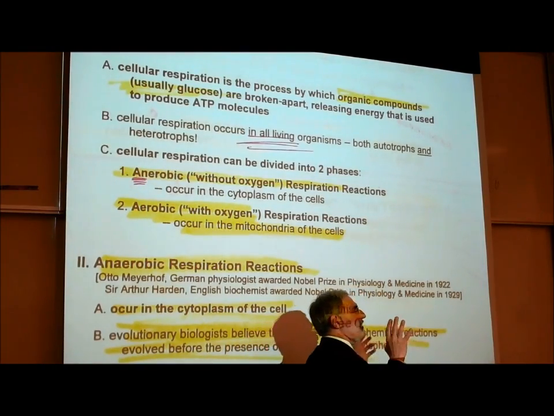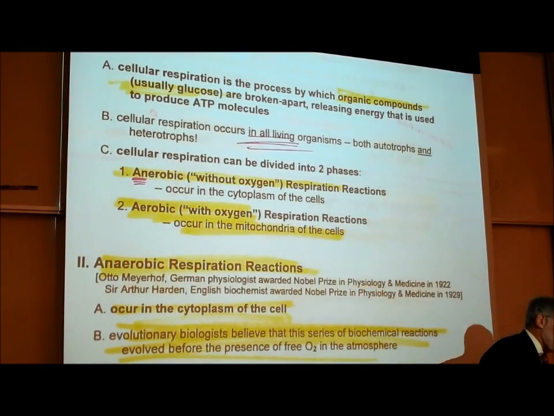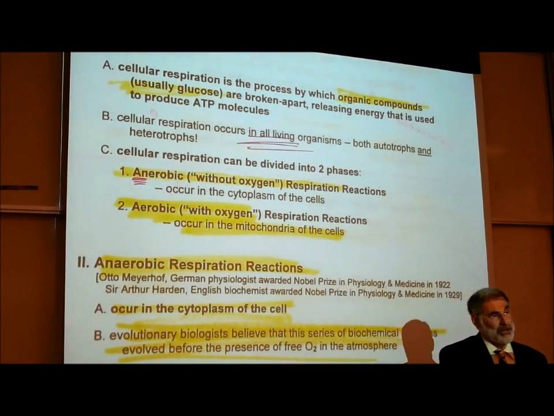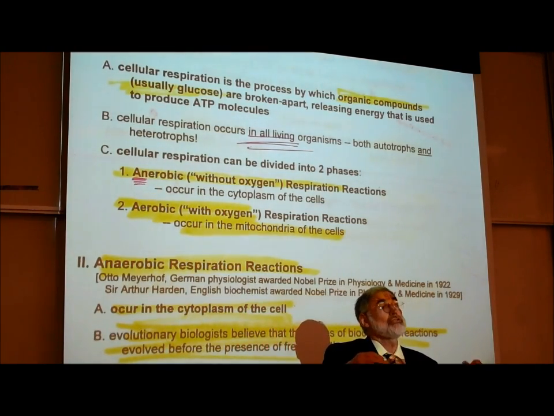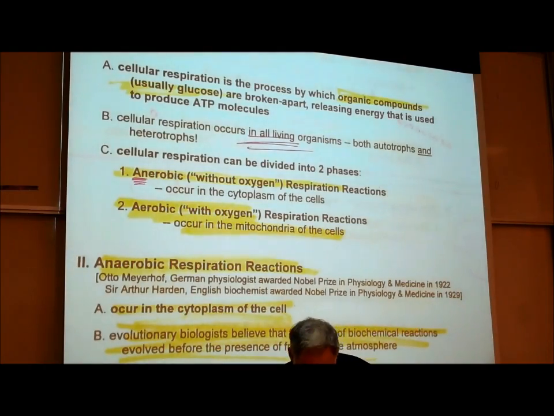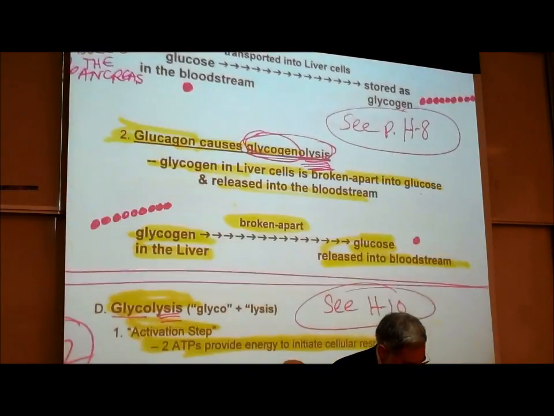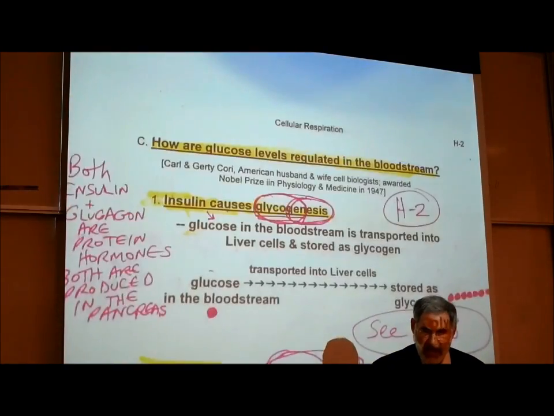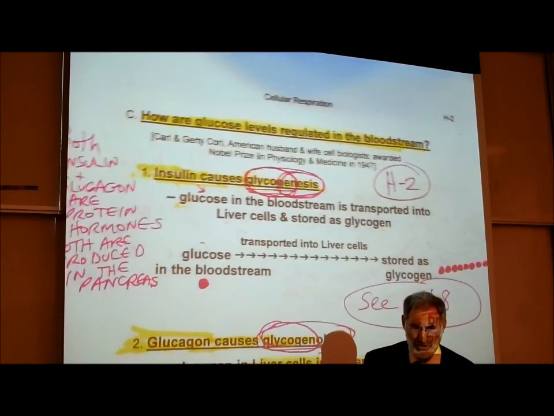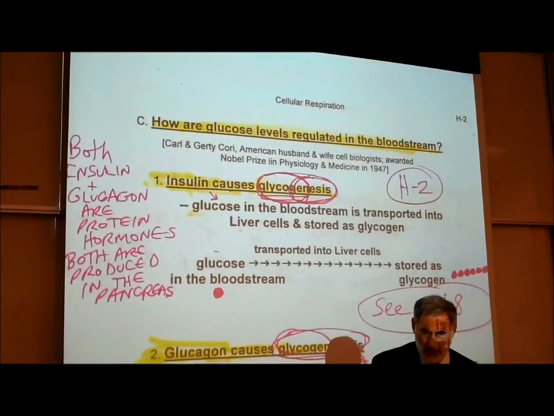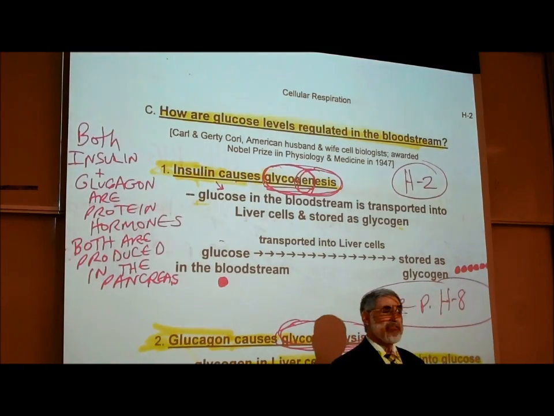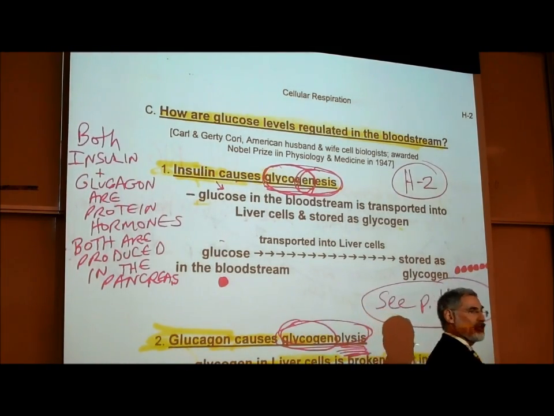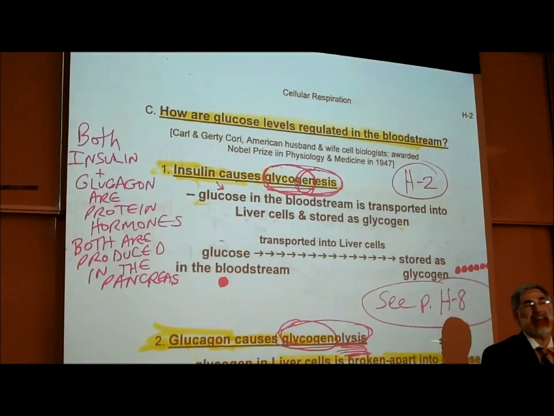Now, before we examine this in more detail, I want to first address the whole issue of sugar. Because obviously, if we and all other living things are breaking apart sugars and converting them into ATP, how does our body ensure that we've got enough sugar to convert into ATP? To address this subject, let's look on the next page, H2. And on H2, here's our question. How are the glucose levels, the sugar levels, regulated in our bloodstream? Because obviously the cells need enough sugar so they can convert those sugars into ATP.